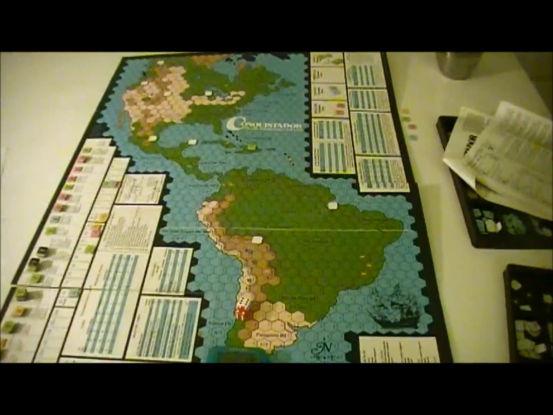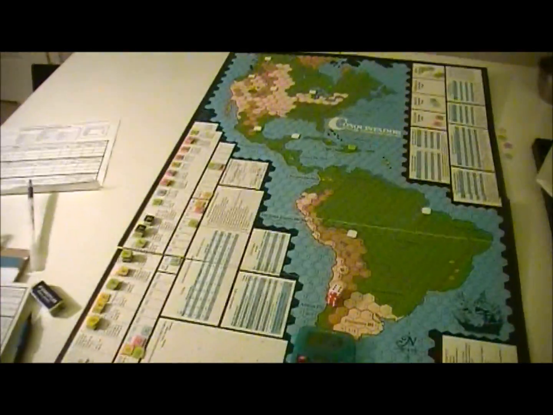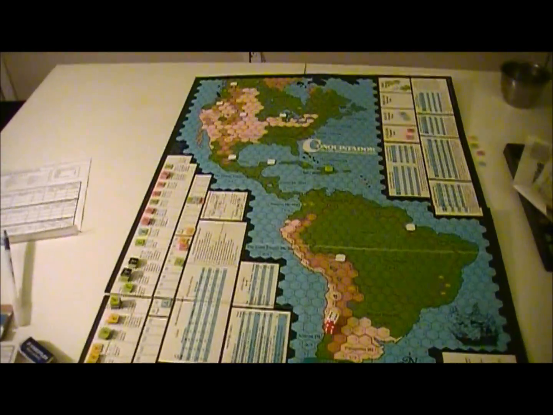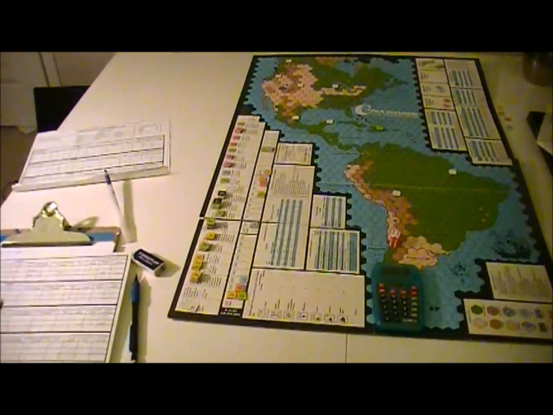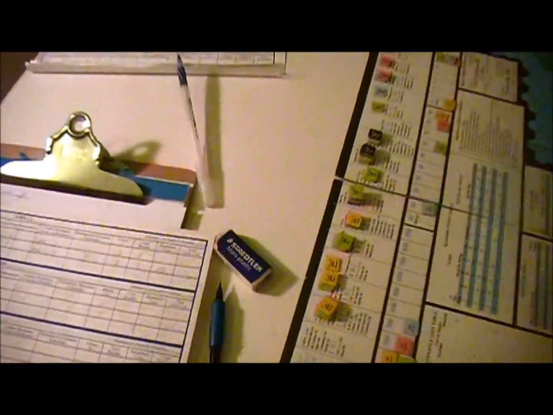I may even drop somebody off on Cuba or something, because I've got 4 colonists there. I don't know if I need that many colonists, so I may be spreading out a little bit. We'll see how that works. Total cost for the turn is 118 for the expedition.